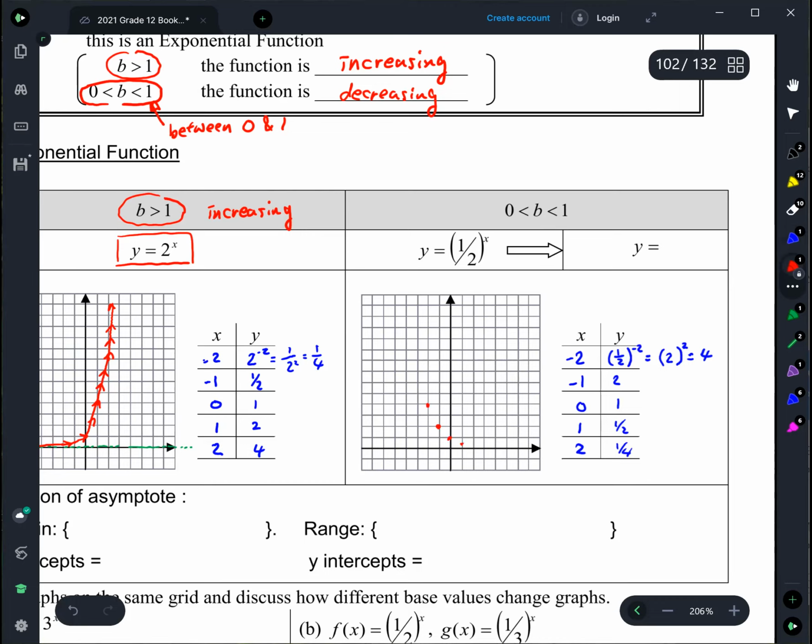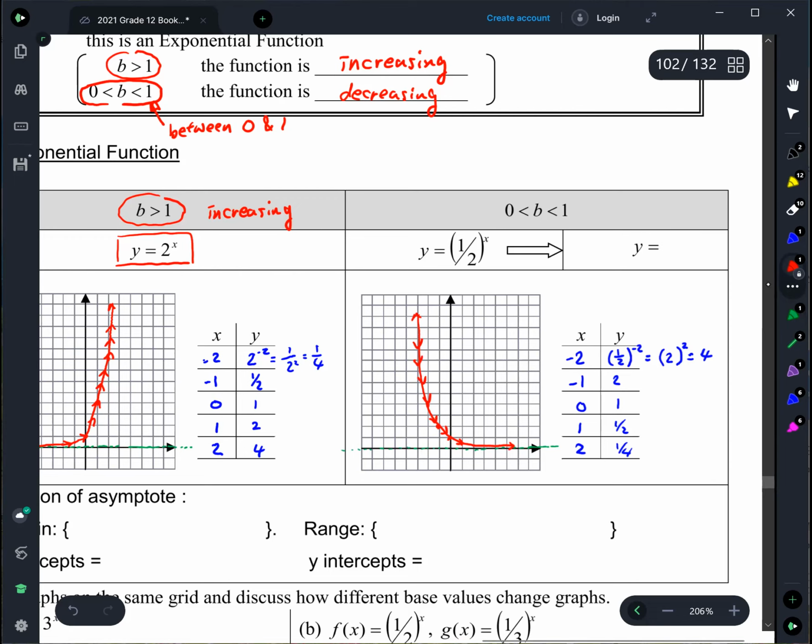1/2. Right, so you can see it's like reversed, right? Flipped. Same thing, it also has an invisible wall or invisible line on the x-axis that the graph is approaching, right? So it goes something like this way, curving. As we go from left to right, it's getting smaller, right? So dropping down. If you look at the arrow, looking from left to right.